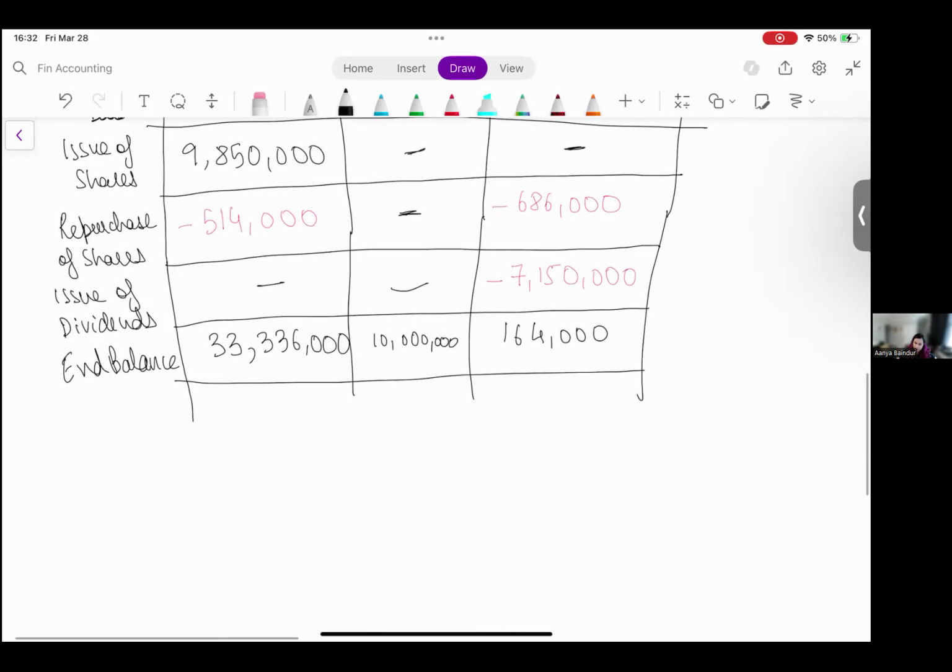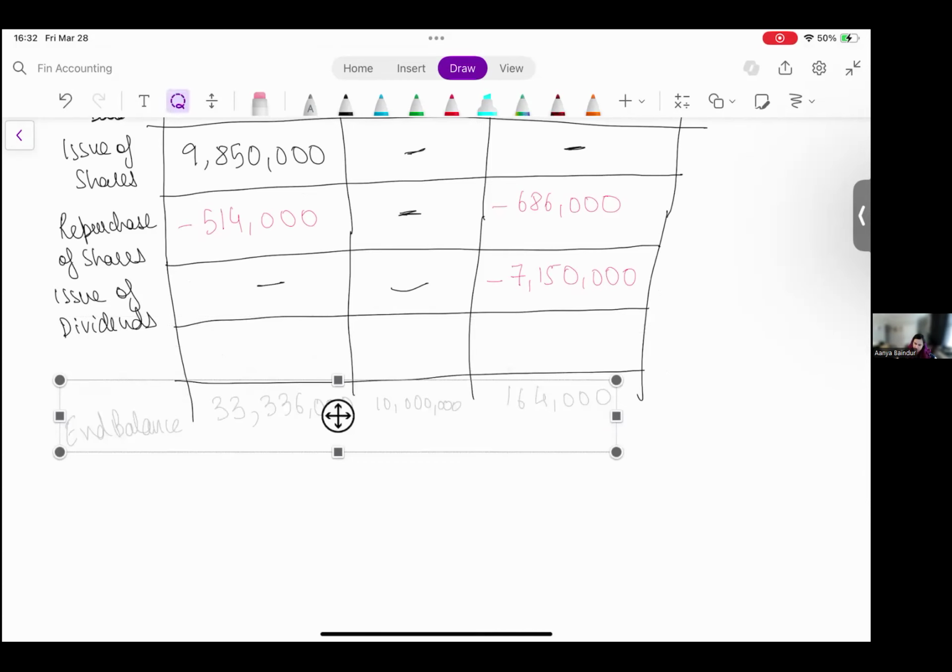So if we were told how much that net income amount was, we would then have to add another table. So just for the sake of completeness, in case some of the other questions may have that, let's also put net income here.